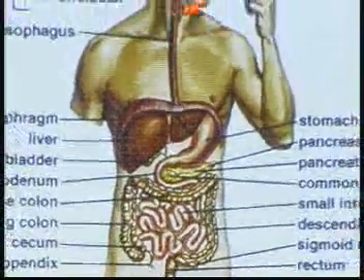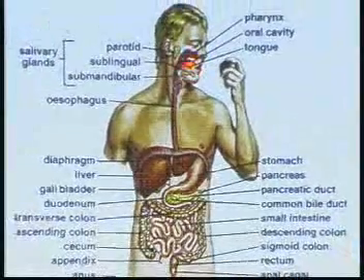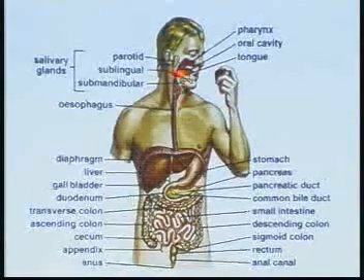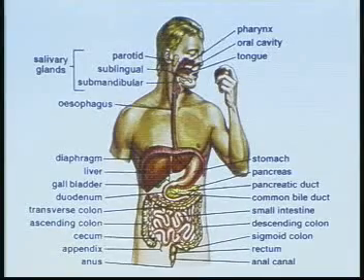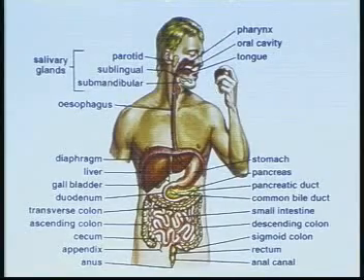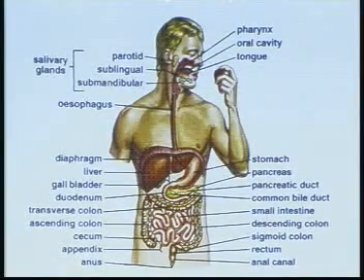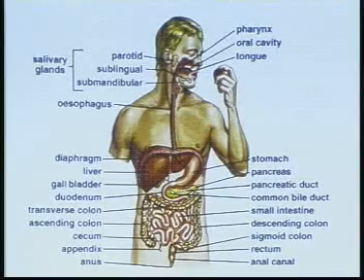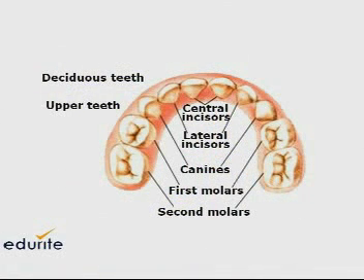Let's get back to the mouth and see what are the mechanisms that aid in digestion. Inside our mouth we have, in an adult, 32 teeth. The human teeth are diphyodont and heterodont. What do you understand by the word diphyodont? Diphyodont means we have two sets of teeth in our lifetime. The temporary teeth, the deciduous teeth in children up to the age of 9, and then the permanent teeth in adults. Heterodont means we have 4 types of teeth: the incisors, the canines, the premolars and the molars.